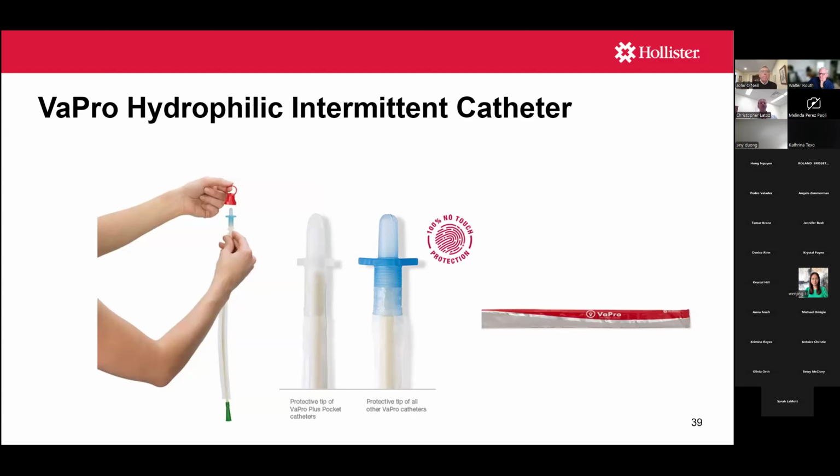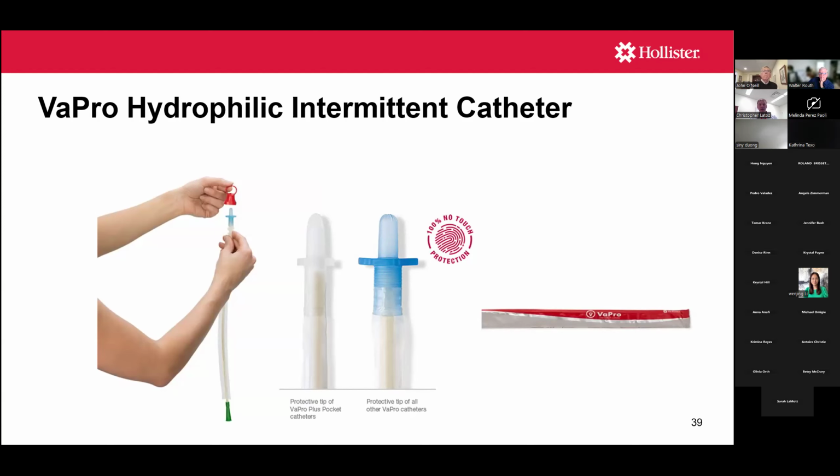Sterile product. One of our pieces of IP that makes our product unique is it has a no-touch sleeve. Over the tubing, you see a polymeric film. This really helps cut down on the cases of urinary tract infections. When a patient is going to insert this, of course, they're generally going to wash their hands before they touch the product.